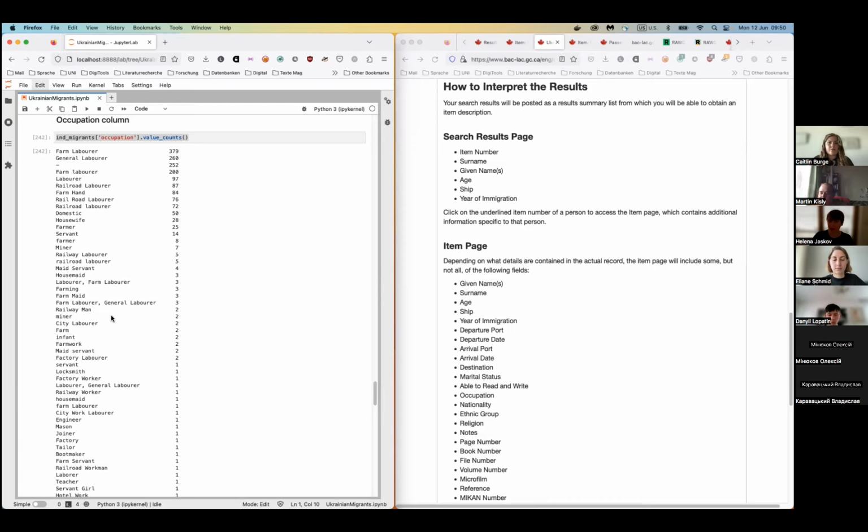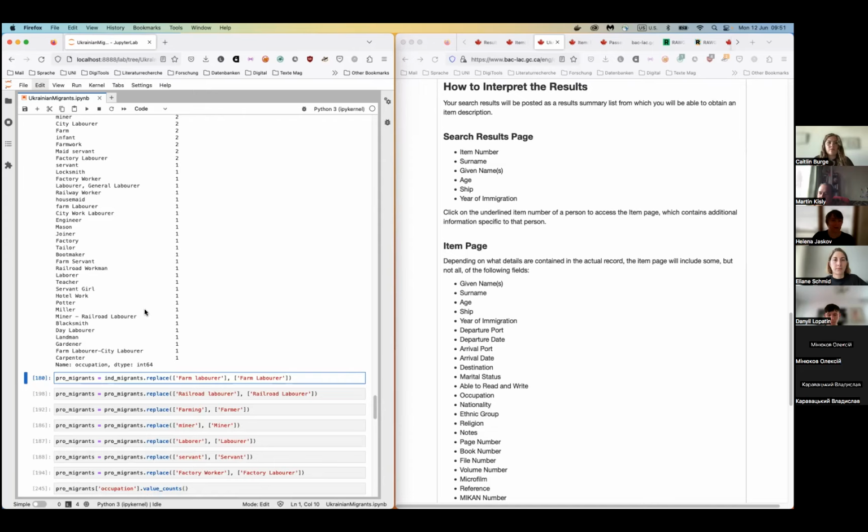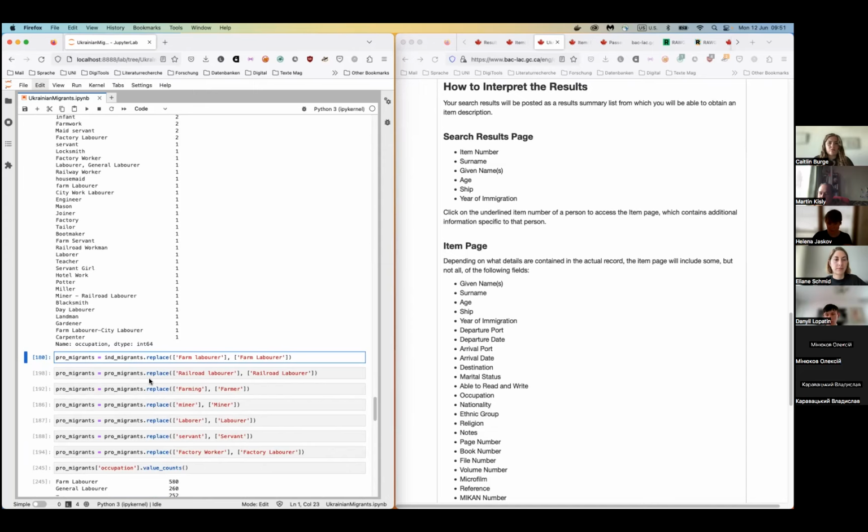But some of the typos I corrected, and I created a new data set just to not corrupt the original data set that I had, and also keep track of what changes I made to the original data, so that there is a record of what I did and what was originally there.